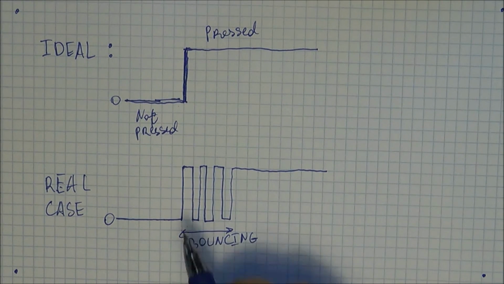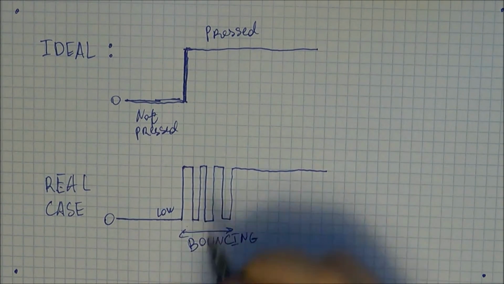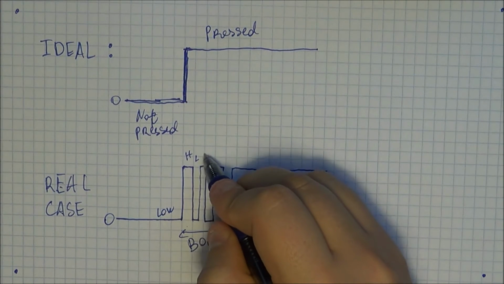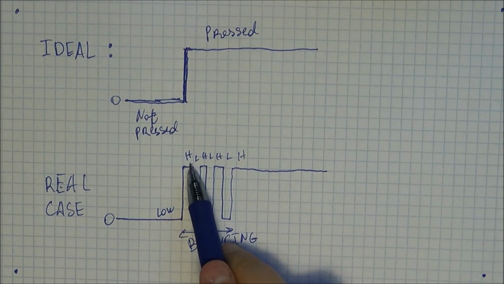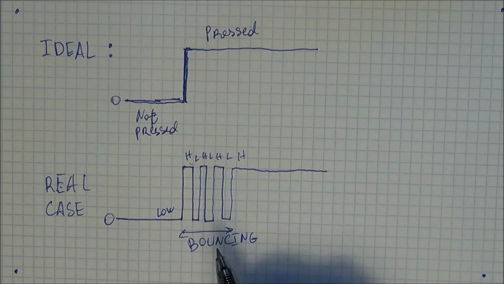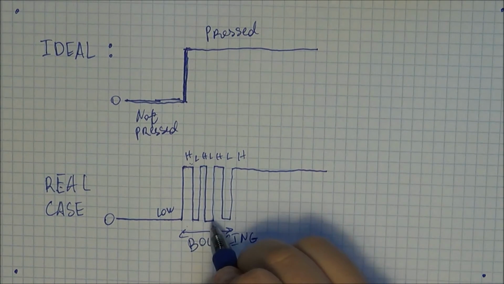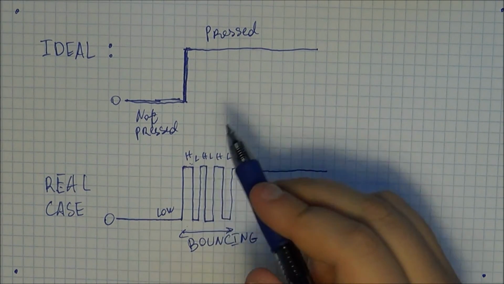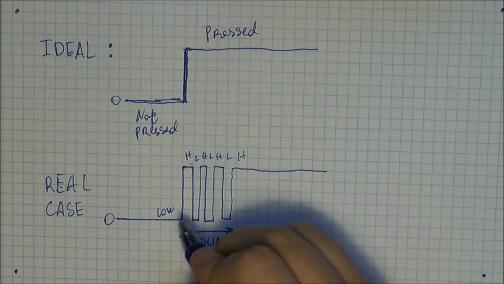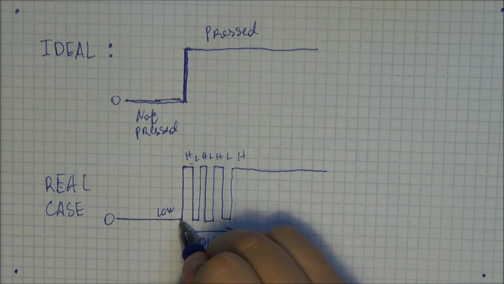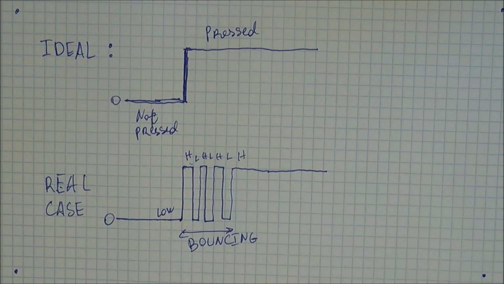So what this causes on the microcontroller, so obviously you read a low here in the case of an Arduino, then a high, then again low, high, low, high, low, and then high. What this creates is that because your Arduino is much faster than the button itself, it's able to detect these spikes and these low downs and basically trigger your condition extremely fast. But you don't want that. You want to see the transition between low and high. So that's what causes the main issue with button bouncing.